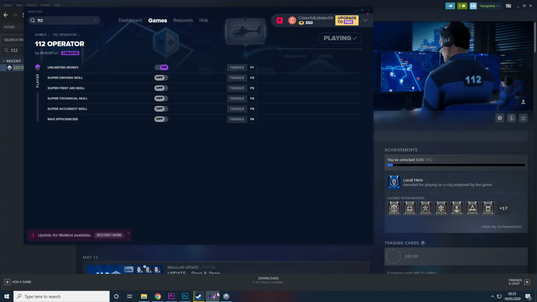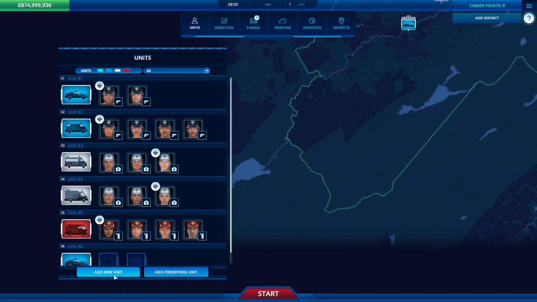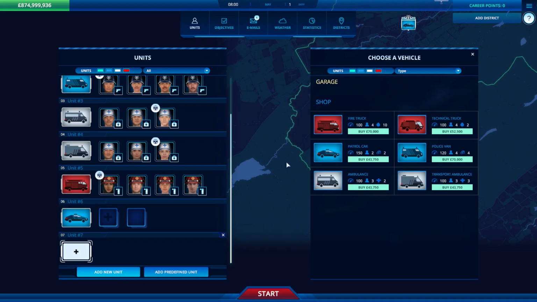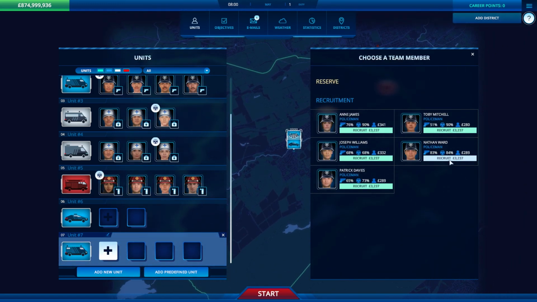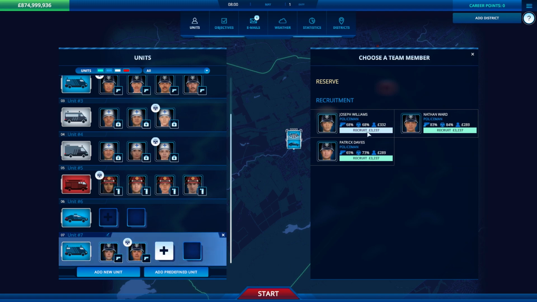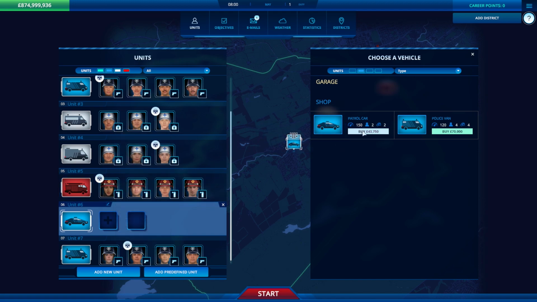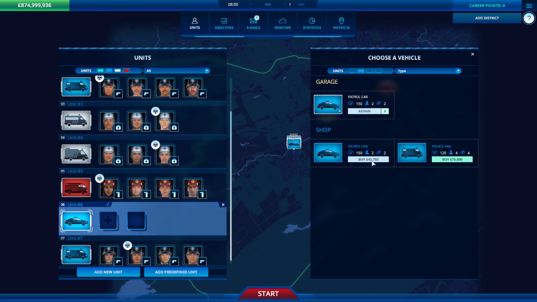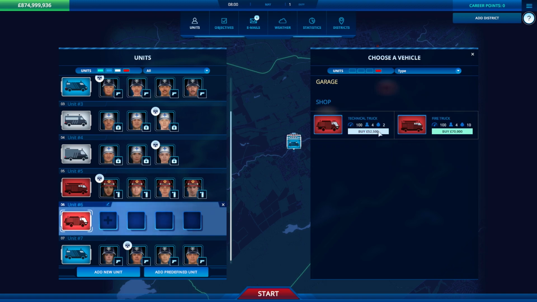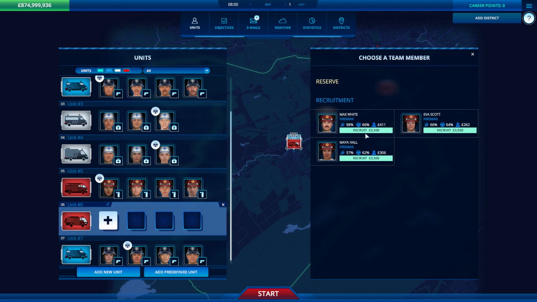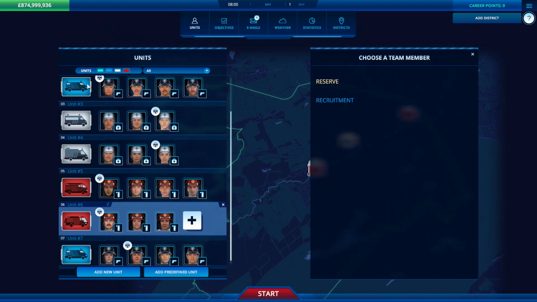So we're going to turn on unlimited money, then go into the game. And the way that you check if it's working is just go buy. And let's say we buy a police van. As you can see, our money is not going down at all, even though we're buying all these things. So we buy a patrol car, we're buying them over. And then if we had to put units in it, we aren't losing any money, so it's unlimited.